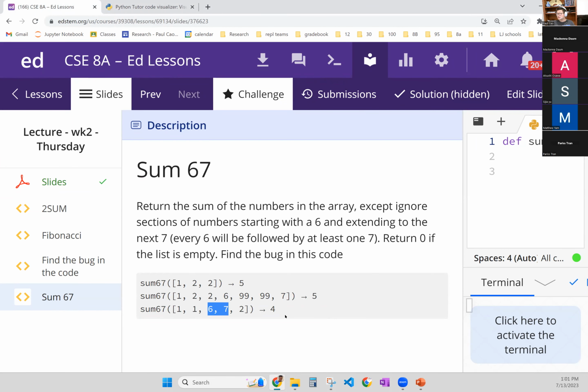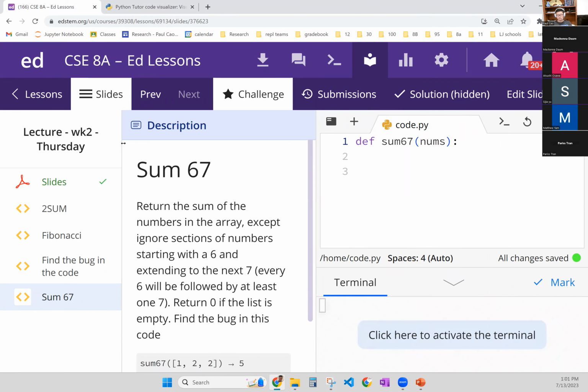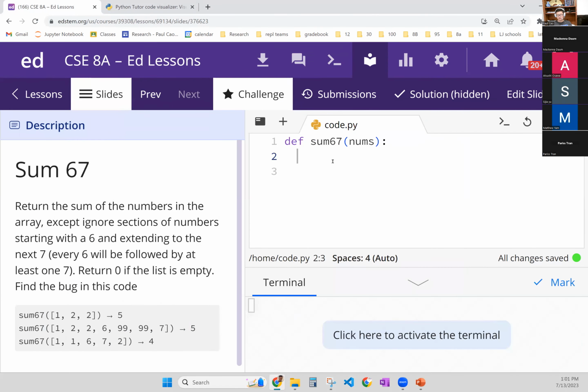These are basic test cases. You must test your code thoroughly in addition to these 3 tests. So can you write this sum 6, 7 by yourself and give me a vote once you are done designing it?